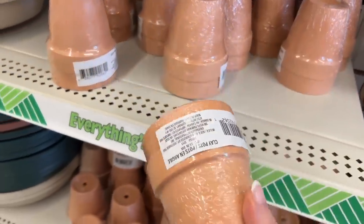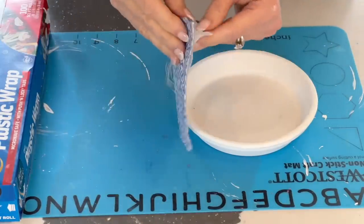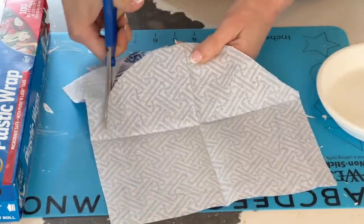Start to paint your pots and saucers with a matte finish paint or chalk paint. Take a paper napkin and separate the two-ply layers. Draw a circle and cut it out with scissors.